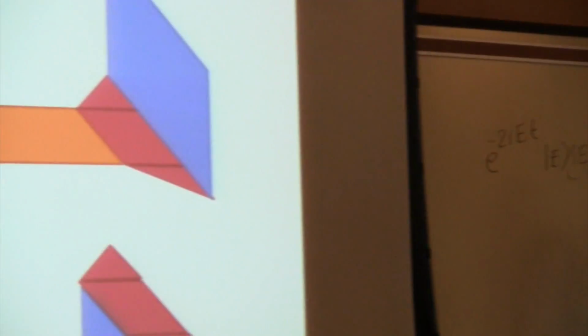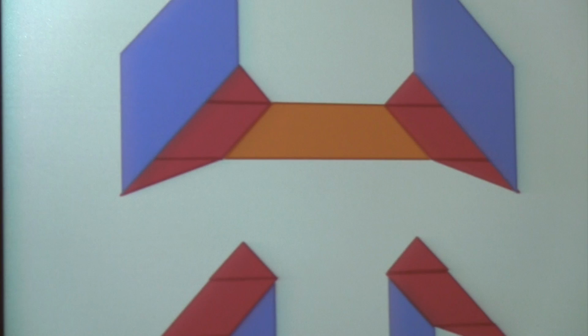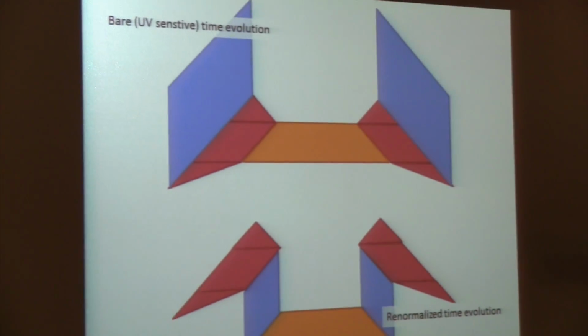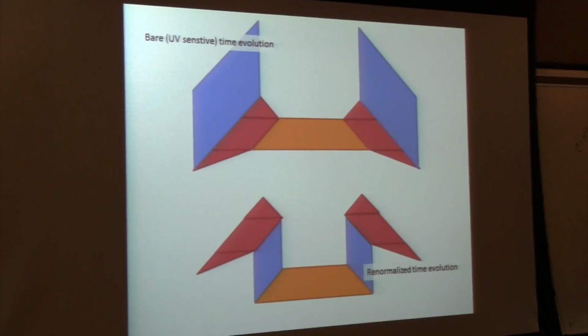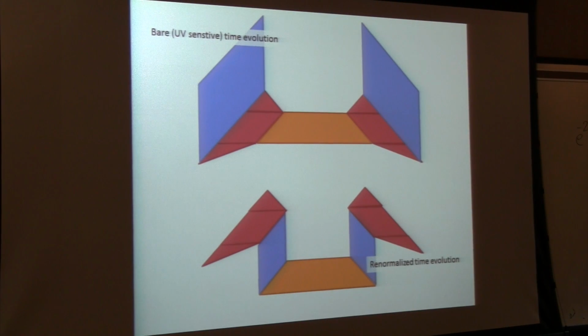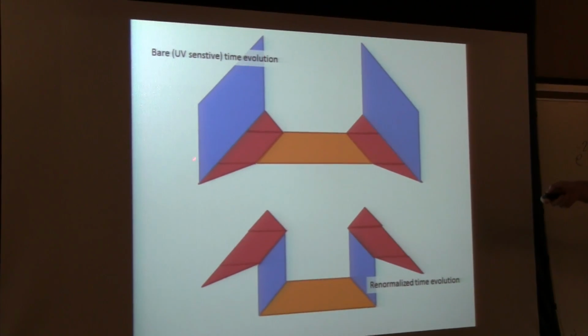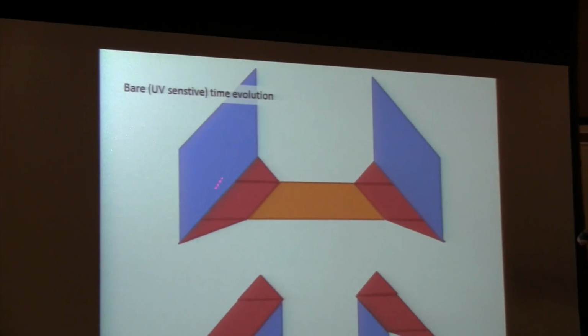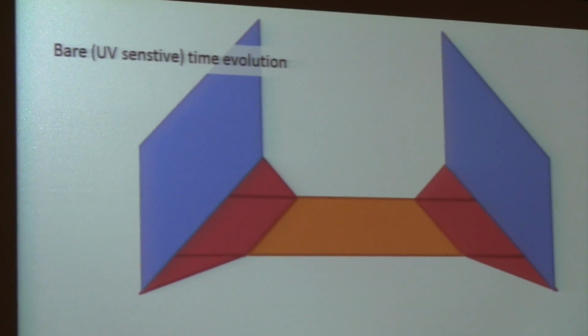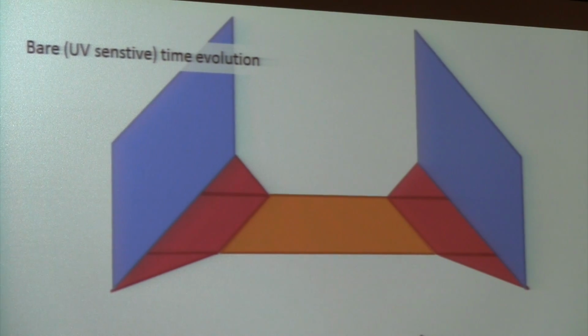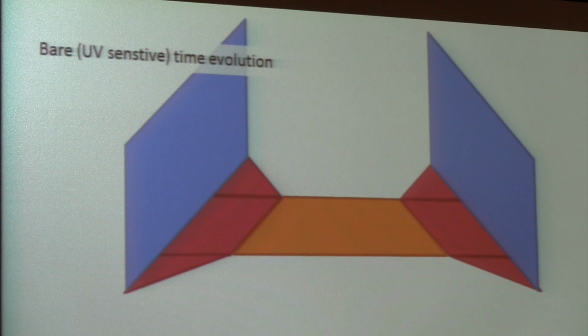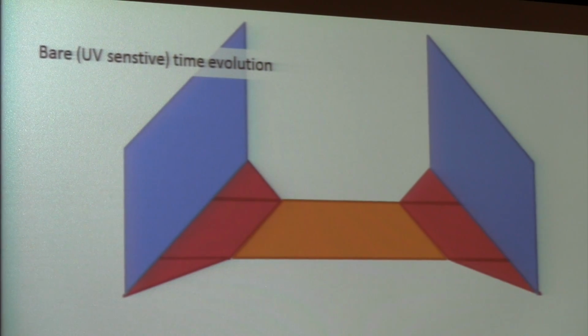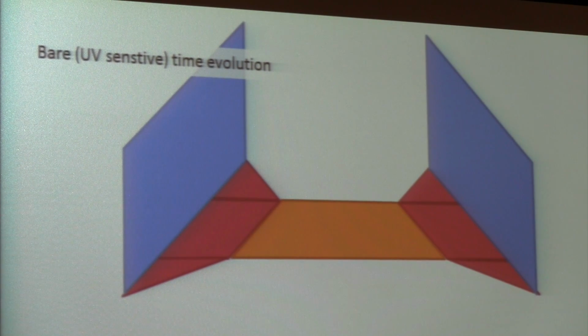So here is the picture I promised Raphael. Here's the boundary time evolution. We want to try to understand this, to have this tensor network picture of what's going on. So imagine this big blue unitary time evolution, which is the bare Hamiltonian evolution. I'm applying the UV dynamics of the field theory. So the blue things are supposed to be the boundary of AdS? That's right. This is the spatial boundary, and then time on the boundary runs up like that.